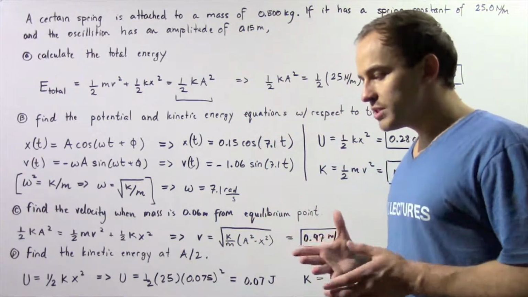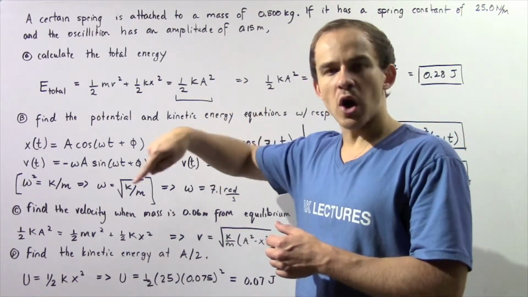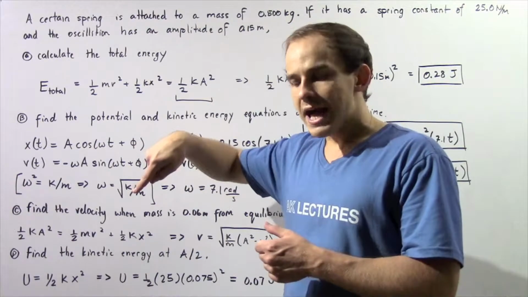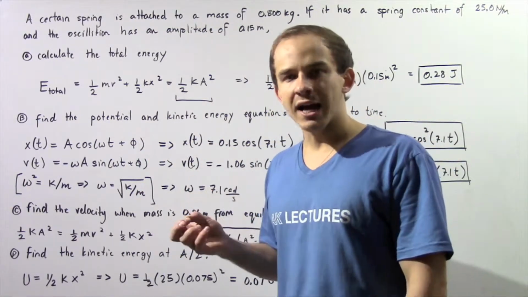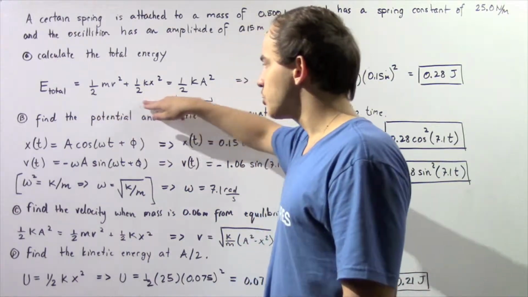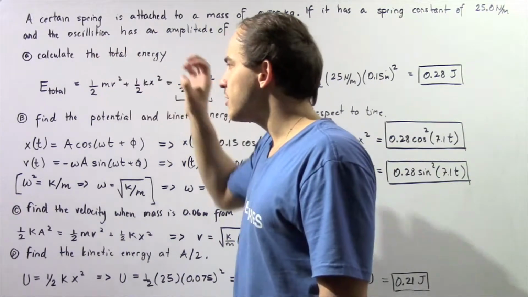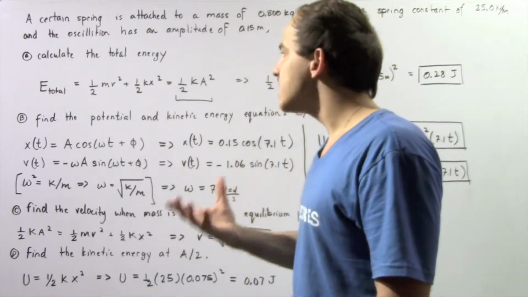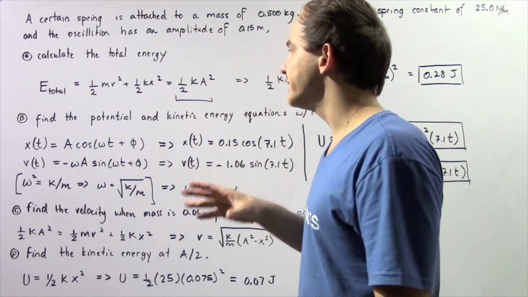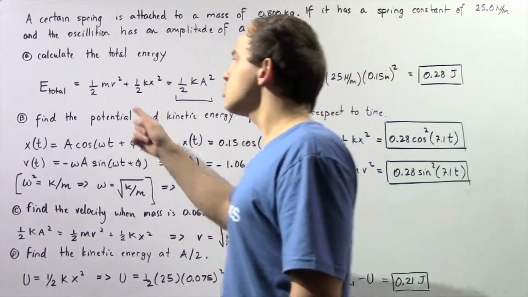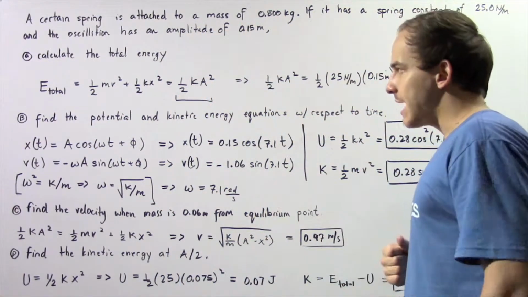So, let's suppose that we compress our object, we let go, and that object begins to oscillate back and forth. Now, the total amount of energy of our object at any given time is given by the following equation. We simply take the kinetic energy of the object at that moment in time and we sum it with our elastic potential energy at that same moment in time. And that will give us the total energy that our system of objects has.